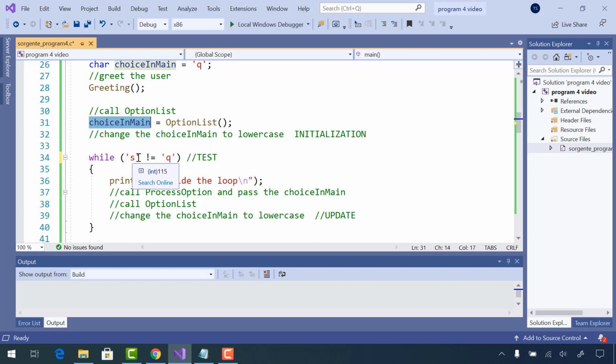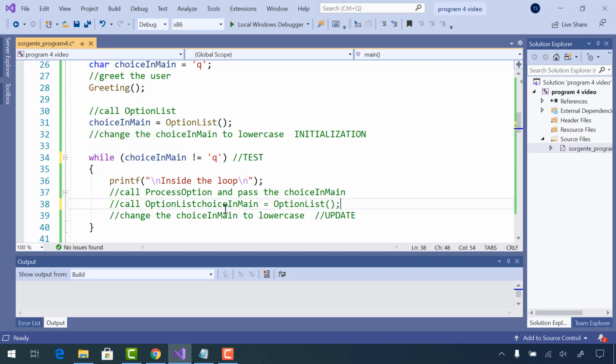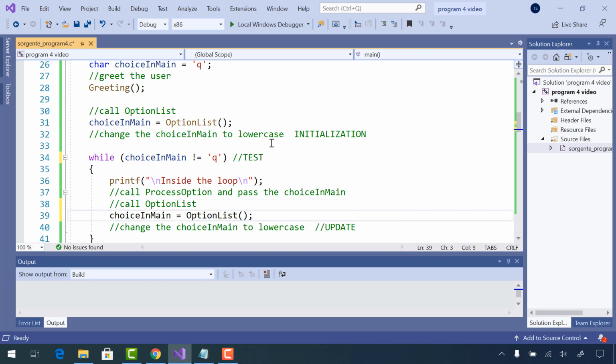So how do I update the loop controller? I update the loop controller by calling this function again. This is my update. So when you're doing a loop, you have initialization. I'm going to initialize the variable by calling the option list function, getting a value for it.